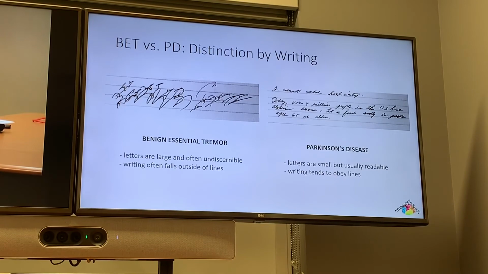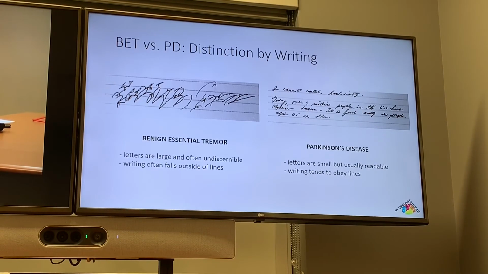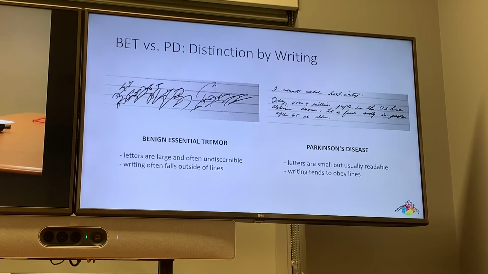I have a question about the spiral. Is it important that they don't touch the paper, that they're not resting their hand? It is. That's actually a really good point. When you try to do the Archimedean spiral, try not to let their forearm or elbow touch the paper, since that may actually cause the arm to rest more. It's like stability. Exactly. You want it to be a true action assessment of how your hand behaves when you're in the middle of an action. Exactly.